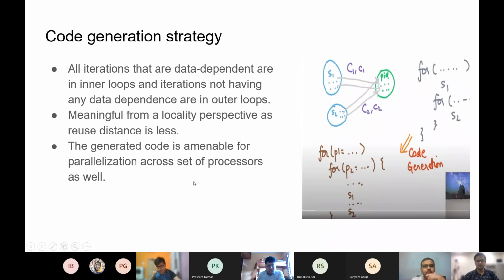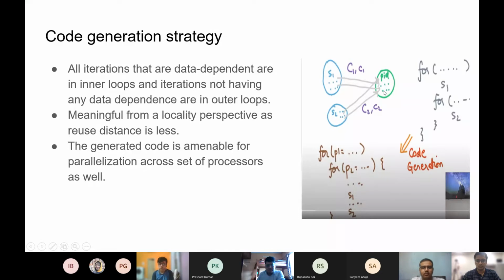So here, for an example, we have two iteration sets, S1 and S2, and then we have affine functions expressed via these Cs, and then we have the processor space. So C is a function mapping from the iteration space to the processor space.